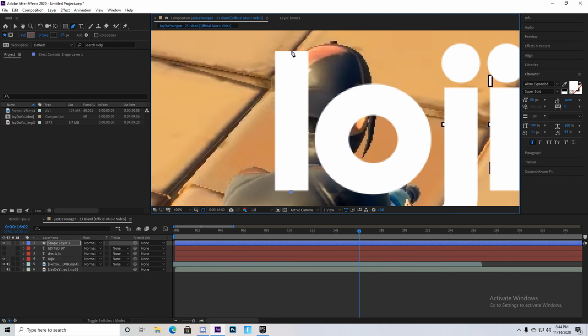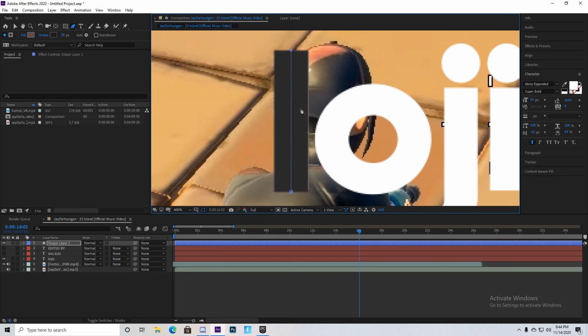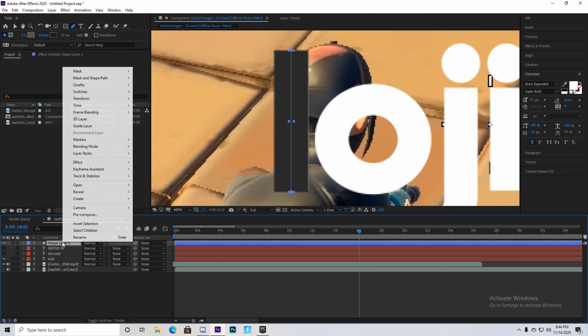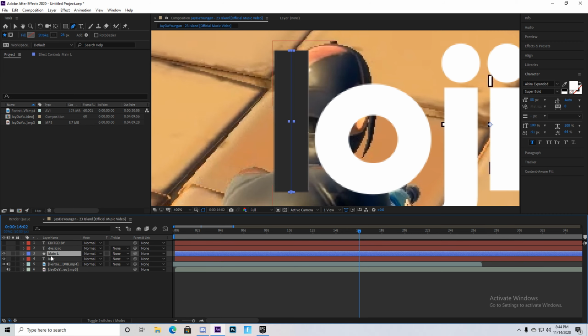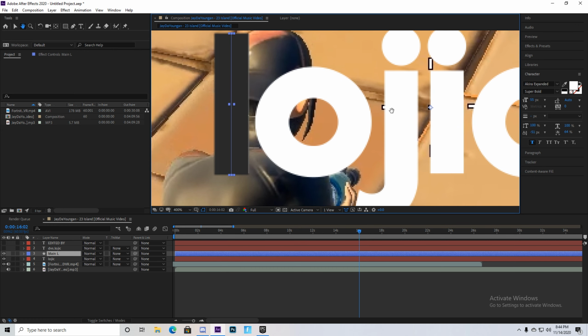Hold shift right here, by the way, to make it a straight line. And as you can tell, it's a little small, so I'm gonna Control Z and make this a little bit bigger. And now I'm gonna test it out. And that's perfect. Okay, and then once you do that, you can rename the shape to main L, so you know this is the main L, and then put it right above the text layer you're using, and then just move it over a little bit.